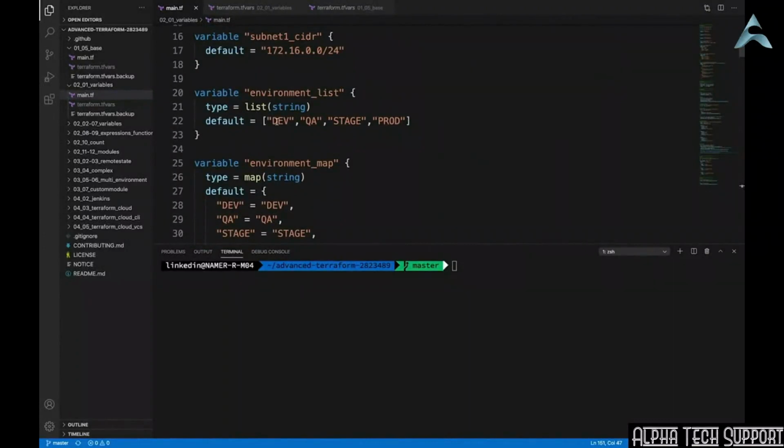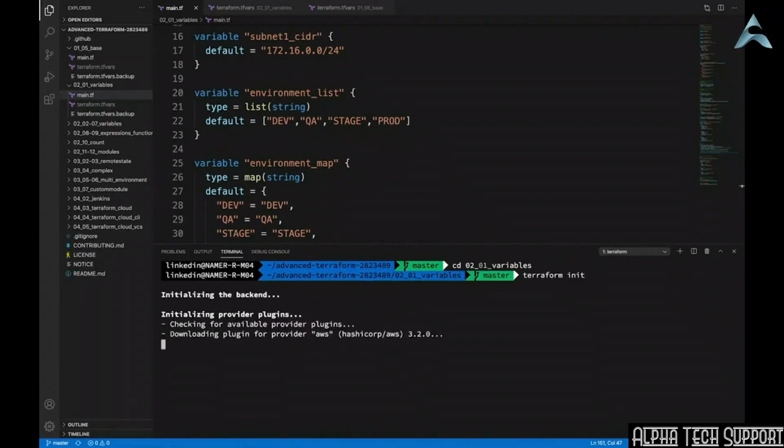You might be thinking, why not just set that value directly? We could do that, but the benefit of using a variable is that it makes our configuration flexible. If I need to change the value throughout the configuration, I can change the value there on line 22 and it flows through every other setting. Let's take a look at how this affects what will be deployed. Go to your terminal, change directory to the variables chapter folder, and then execute terraform init. This will download the AWS provider and prepare our configuration for other commands.